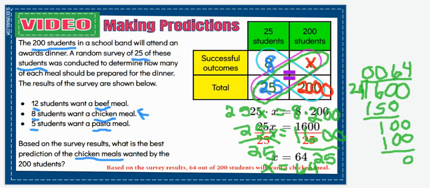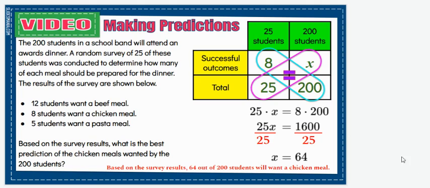All right. Now I'm going to go ahead and move on down to the next slide because I want you guys to be able to see this without my writing on it. And as you can see, there is the final answer right there. Based on the survey results, 64 out of 200 students will want a chicken meal.